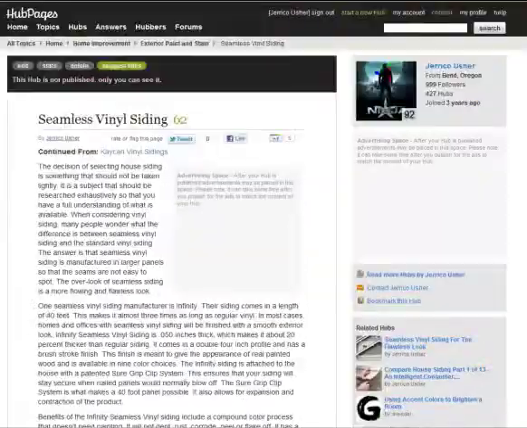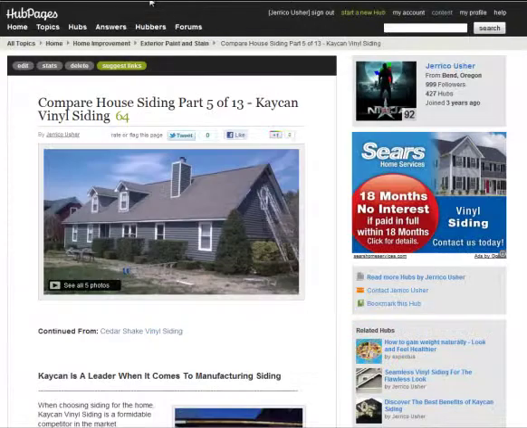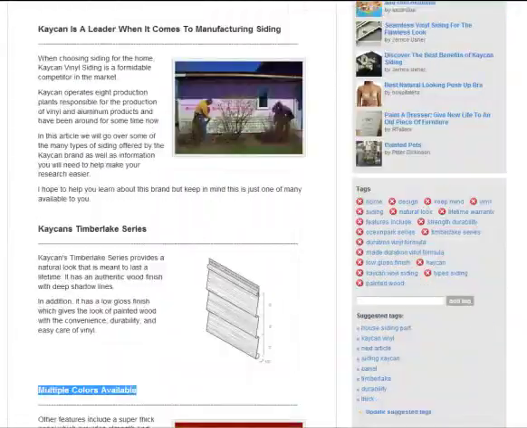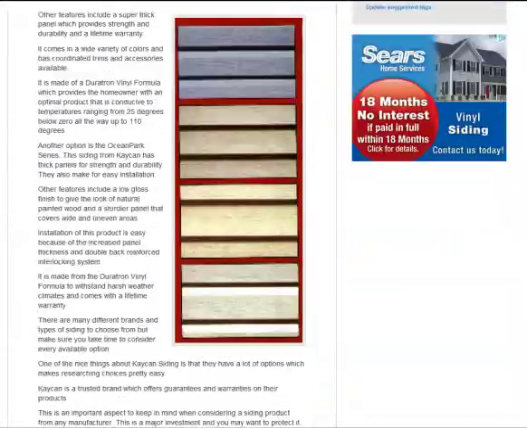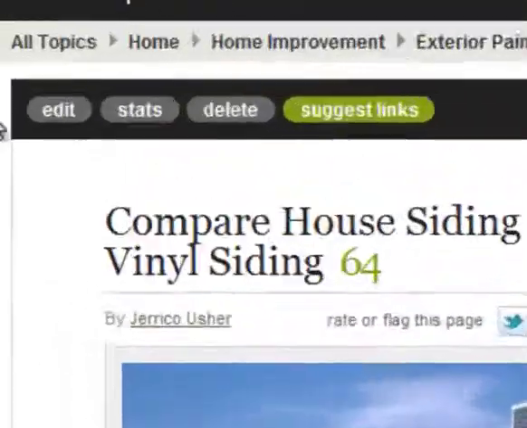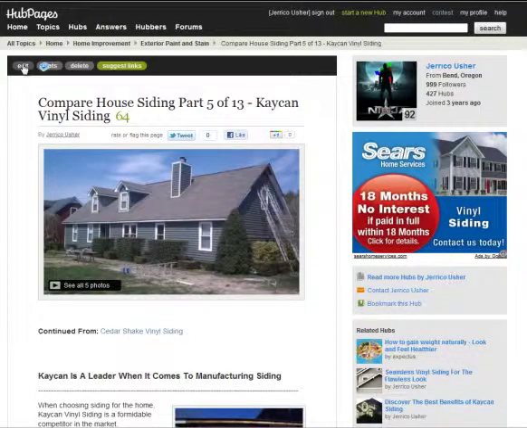So what we want to do is have them stay on the page and read the article and possibly click on an ad. So what we need to do is turn this into this. As you can see, it's a completely different experience on the page. So I'm going to show you what I did on this page specifically. I'm going to do it in real time with the next hub.